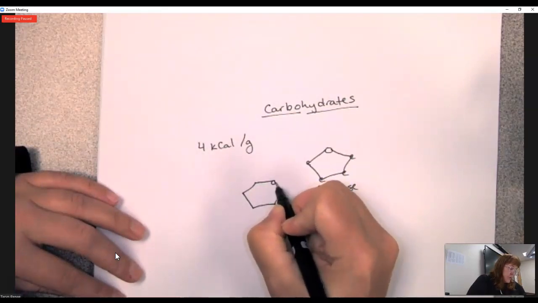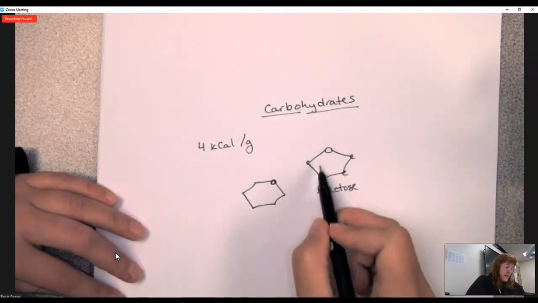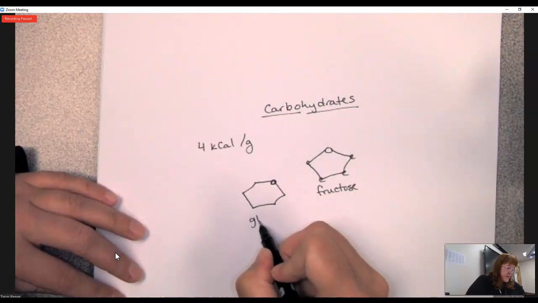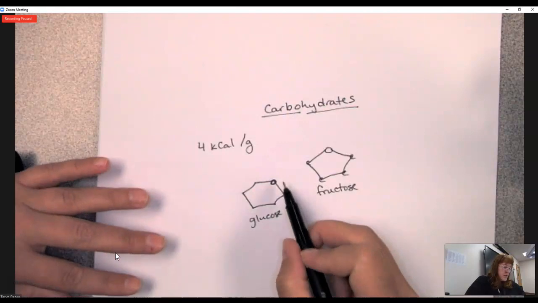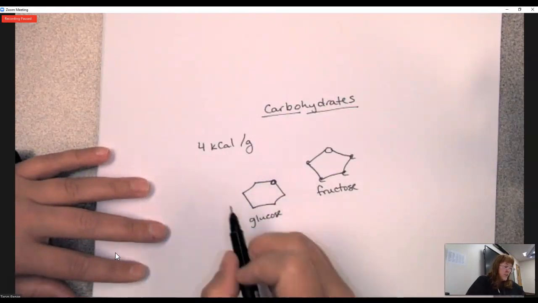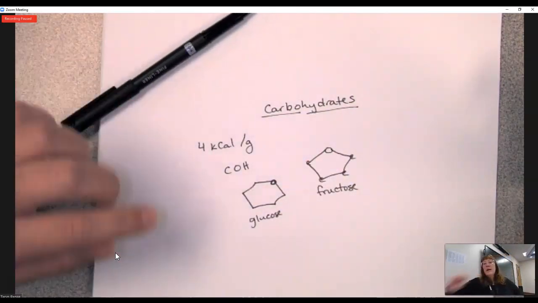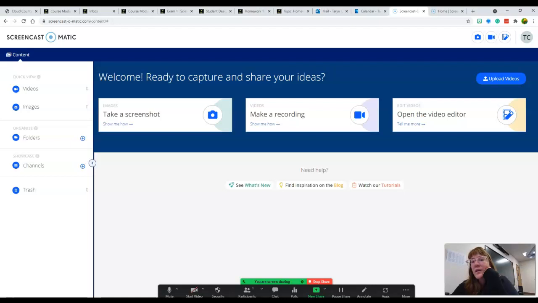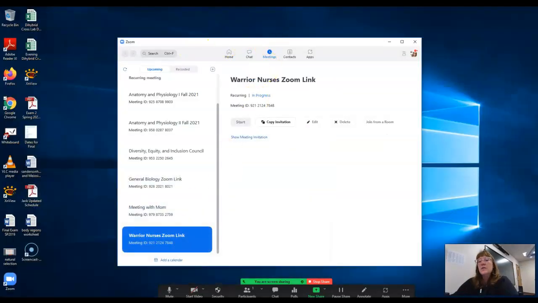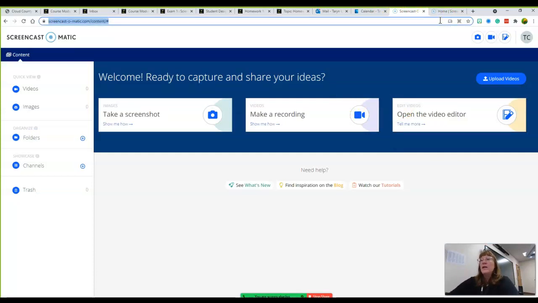If we have a traditional glucose molecule, you'll have another carbon ring with, instead of 5 over here, you're going to have 6. And you can have glucose in that carbon ring. There will be other things off of it, so you are going to also have C's, O's, and H's. And I can actually change the screen to Google. So we're going to go back here and just look up the different chemicals that we might have.